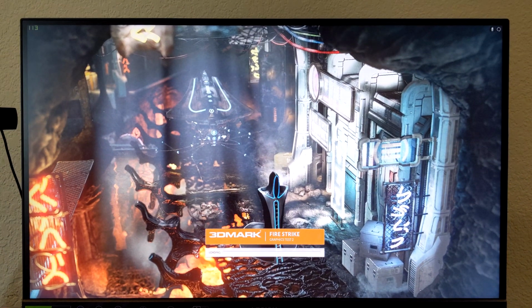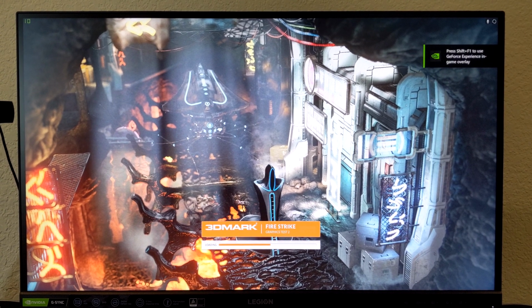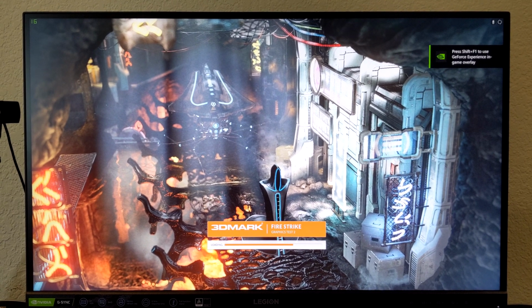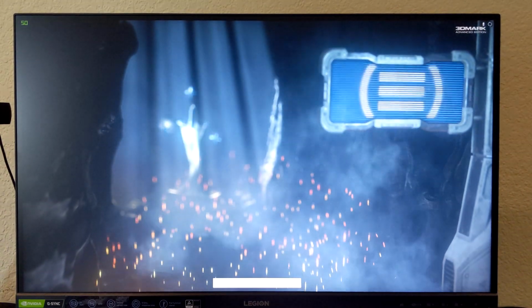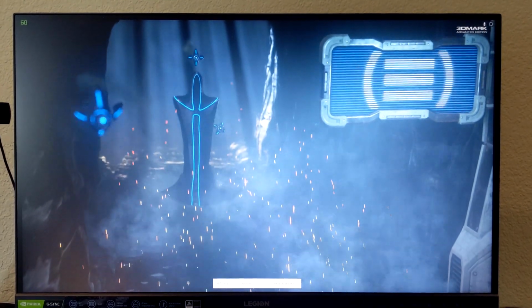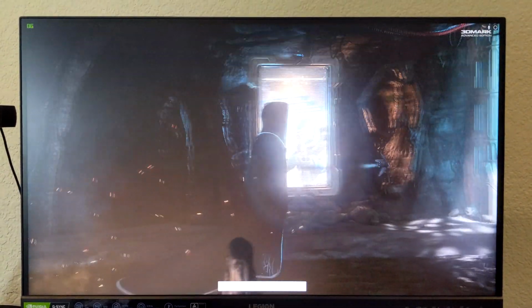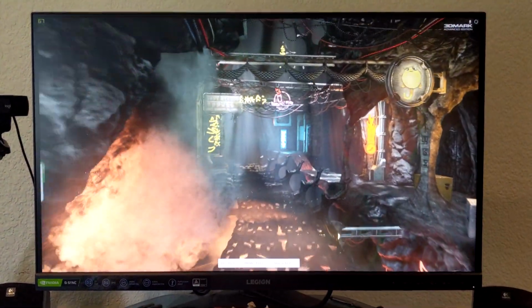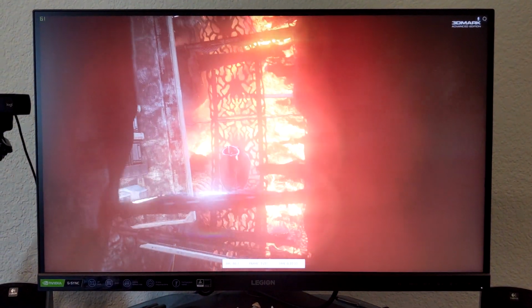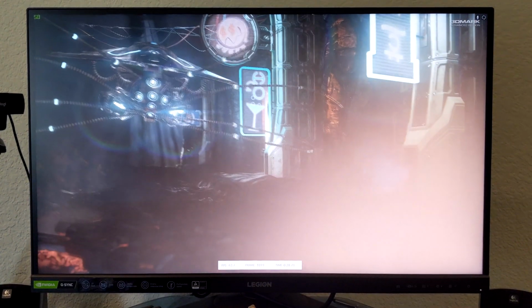Now, I've used IPS monitors via friends or sampling at Fry's or Best Buy. I have a laptop with 144 hertz IPS G-Sync, which is on the channel. You can check that out. Amazing laptop. But the technology jump between IPS and this newer TN panel, it's absolutely right on par with quality, colors, and plus you're getting 240 hertz. I mean, come on, you can't beat that. You just can't beat that.